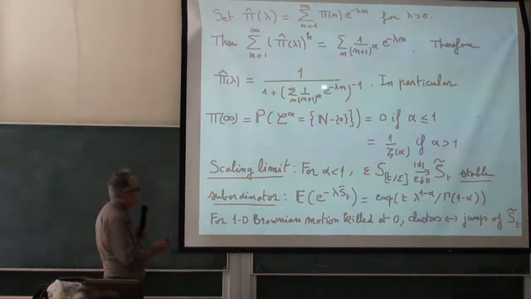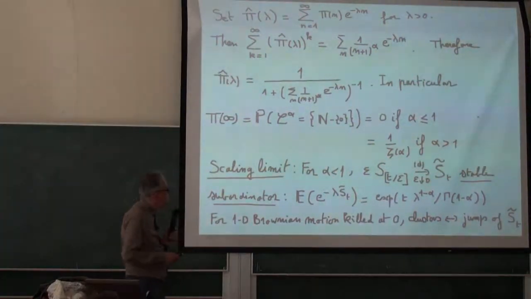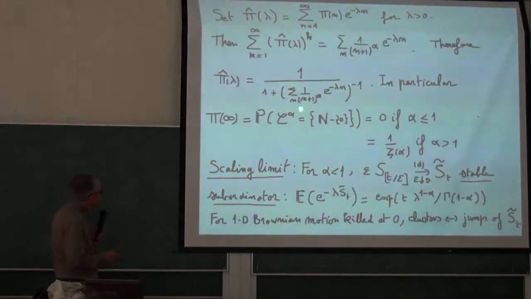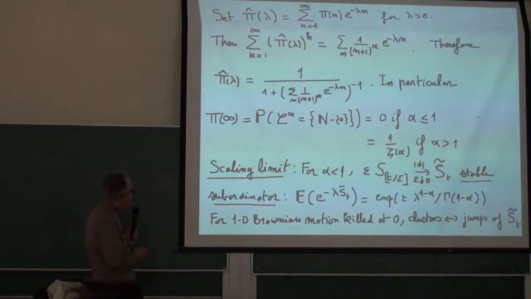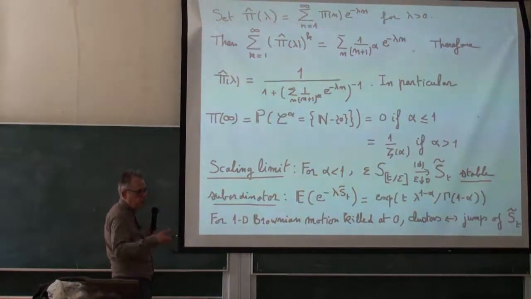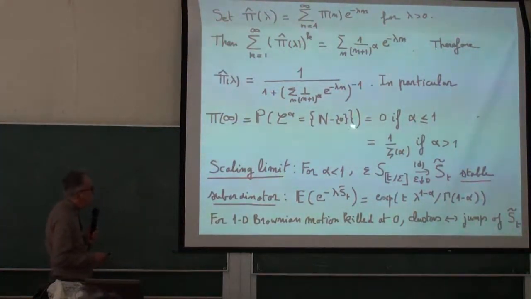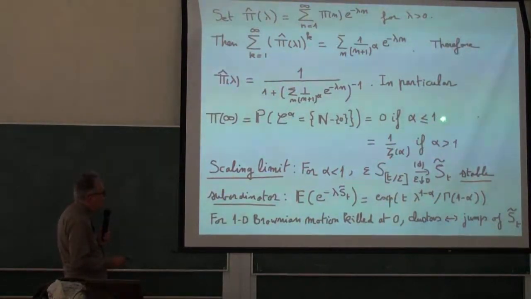So actually this is a polylogarithm, I think. But from this, you can derive, for example, that the mass, so the probability that actually there is no empty interval. This is 0 if alpha is less than 1. See, here you have the 1 over n to the alpha. So obviously there is a change of transition for alpha equal 1. So this is 0 for alpha less than 1, and this is 1 over zeta of alpha if alpha is larger than 1.